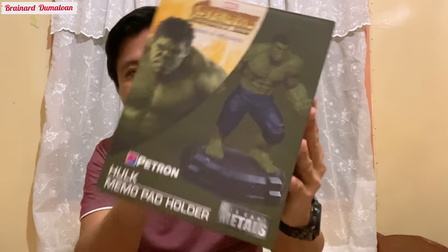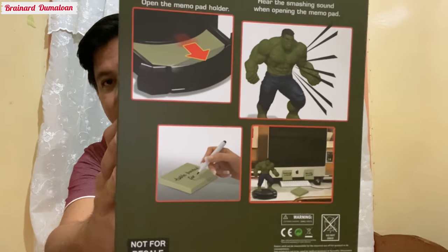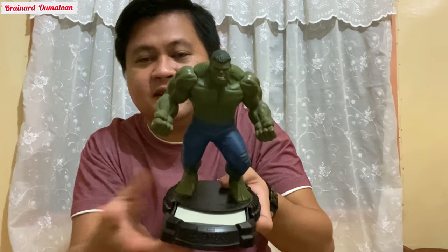Next item is Hulk memo pad holder. So, this is the box. So we have Hulk here. So this is a memo pad holder. We just have to open this part here at the front. There you go. This is where you can place your memo pad. So, that's it.